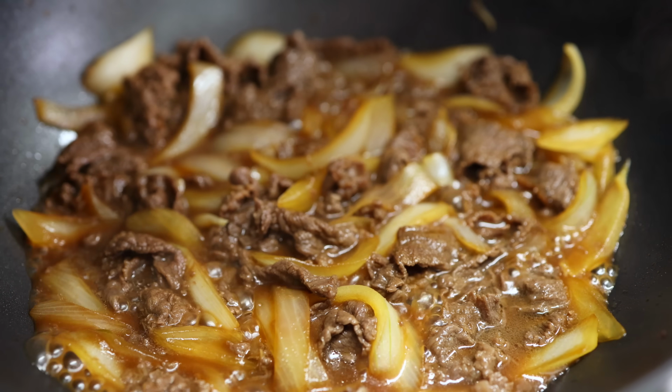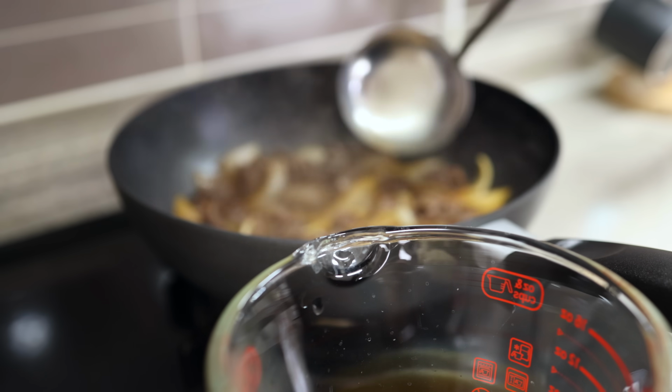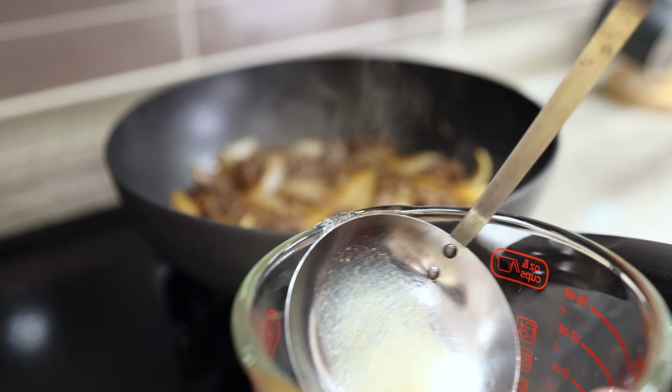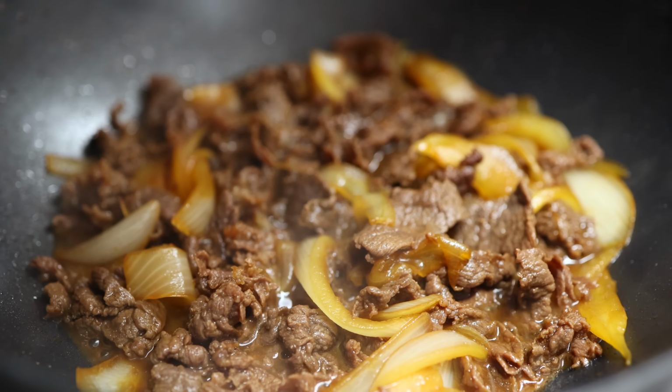Once it starts to boil, you will see some scummy stuff on top. Then take a spoon or ladle and skim that off. And this will make your gyudon neat and more delicious. Alright, it's ready to go.